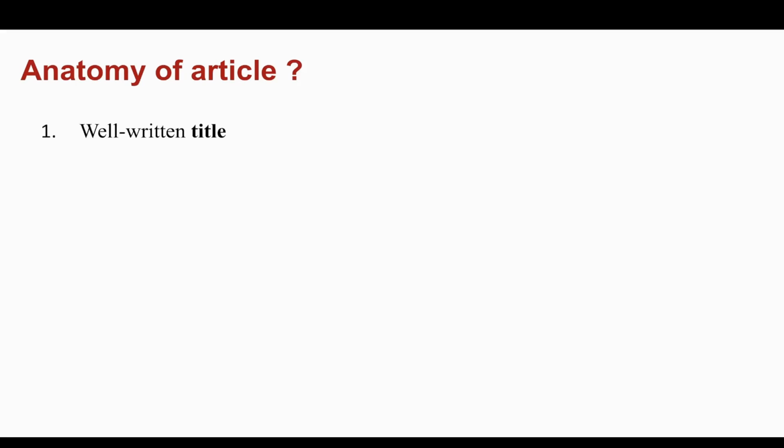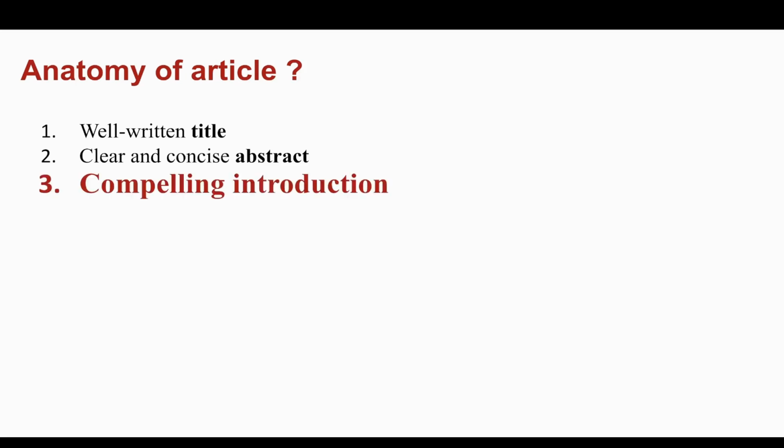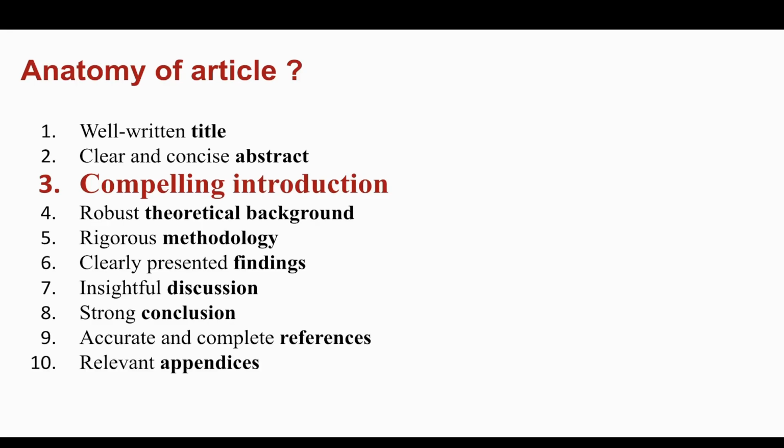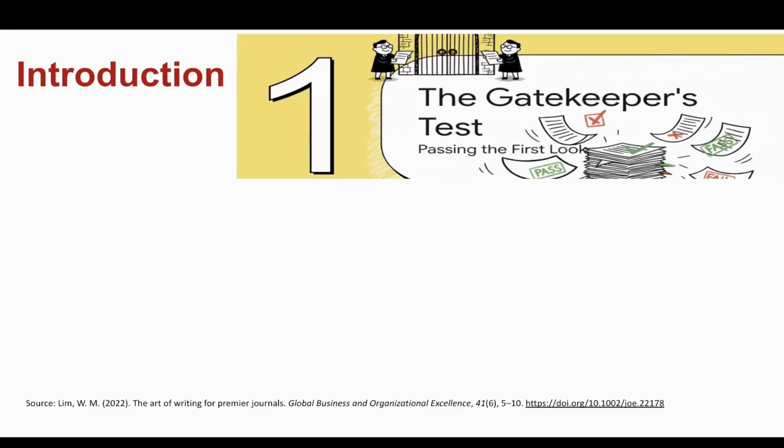We have already covered a well written title, and how to write a clear and concise abstract in this playlist. Today we are going to cover the compelling introduction, how to write a compelling introduction. One by one we'll be covering all sections, but today we'll be covering how to write a compelling introduction for a premier journal. Now, first of all, before we begin, let's understand what role a good introduction plays in the manuscript.